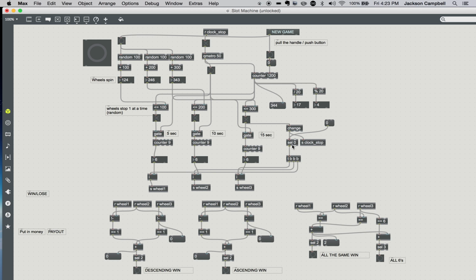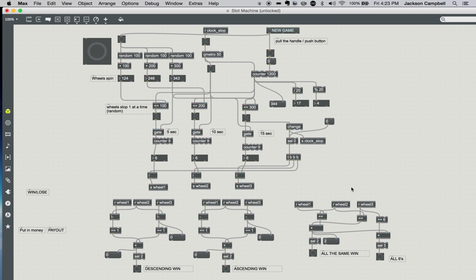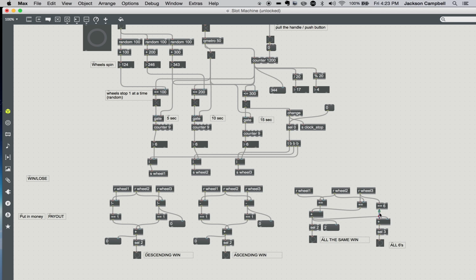And I figured out what that was: this math object right here is not getting populated correctly. The calculation is not getting triggered when it needs to, because this comes in before this one. See how this comes in before this one?